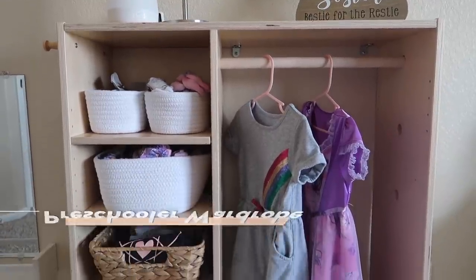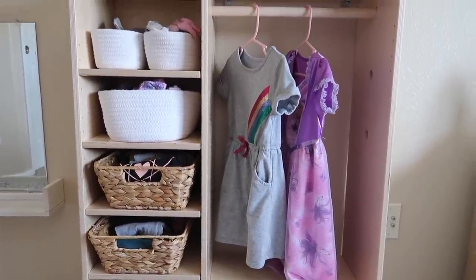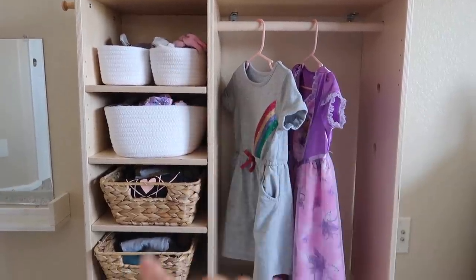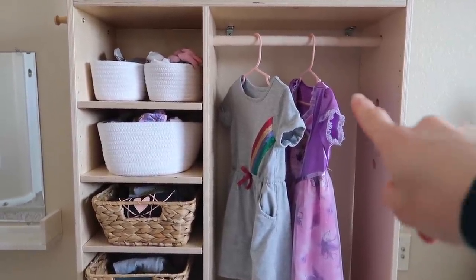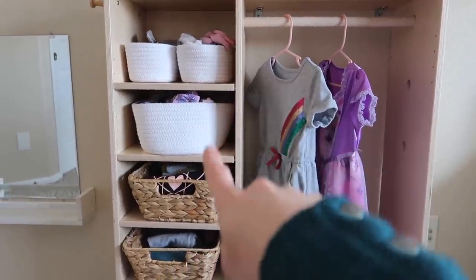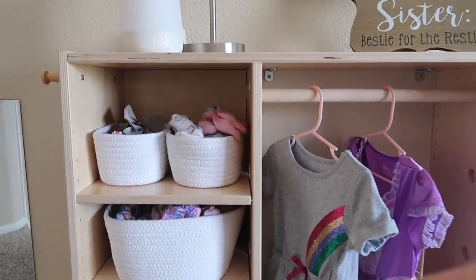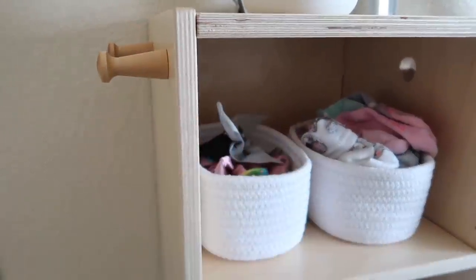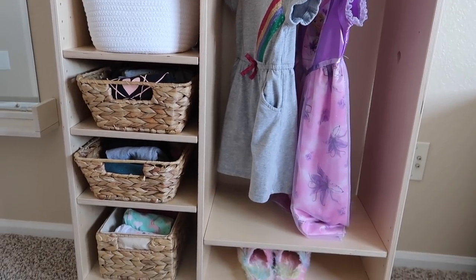This is Kylie's wardrobe. She's almost four years old and she's had the same wardrobe for about the past year and a half to two years, and we love it. It's the Sprout Alba wardrobe, which I will link down below. It's a very similar concept to the one in Mia's room, except it has open shelving for baskets instead of drawers. What I love about it most is that this little bar is adjustable for height — you can see the other holes right there — so you can adjust it for the size of your child. All of the shelves are also completely adjustable, and it has neat little shaker pegs on the side for hanging whatever you'd like. It's also slightly taller than the DIY IKEA one, so it accommodates longer clothing for slightly older children.